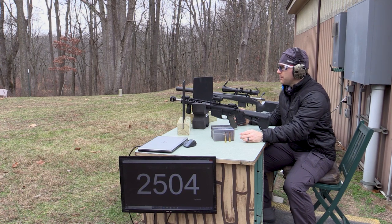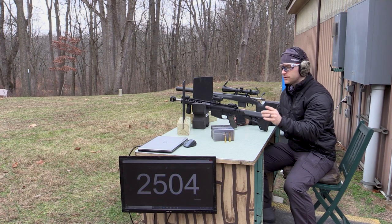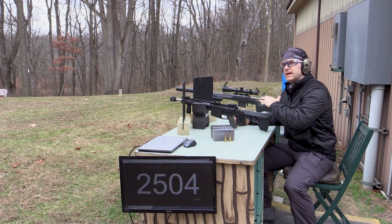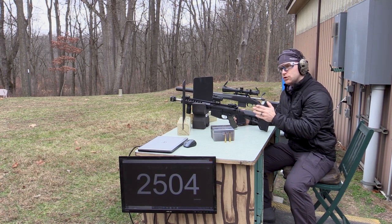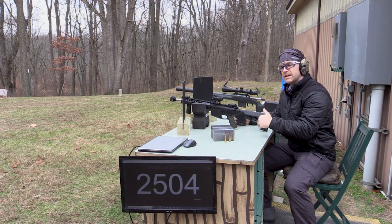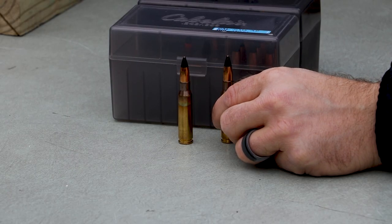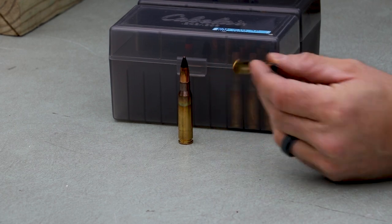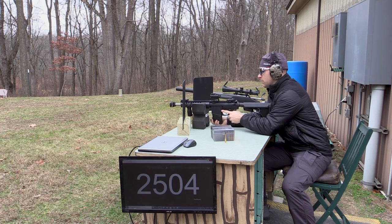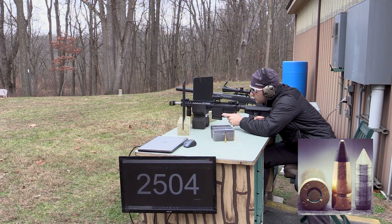We have all of our goodies set up. We've got our plate on our briefcase at 45 feet. Got the chrono and multiple cameras going. We're going to take a shot with the 12 and a half inch SBR, go to the 16, and if it doesn't penetrate on the 16 we'll go to the 22. We'll use our M993 AP — this is a 130 grain tungsten core projectile. It is the current AP round for the U.S. military and probably other militaries as well. Probably go for the upper left of the plate.